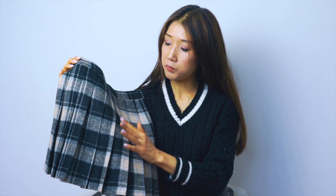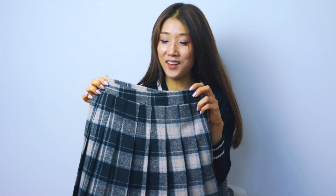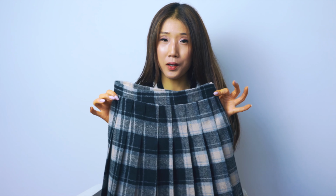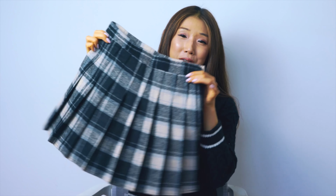It has a little bit of blue plaid pattern on it, so it looks very special and cute. I feel like it's very flattering. Size is a little bit on the tighter side, but I'm really really obsessed with this skirt. But the problem is I don't have a date. I mean, you don't have to have a date to wear this kind of skirt. I'd recommend you to match this one with high neck or very cute cutout detail knit sweaters or tops. That's gonna be really cute.